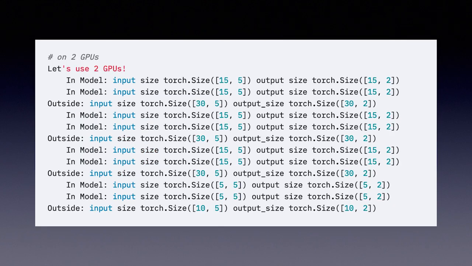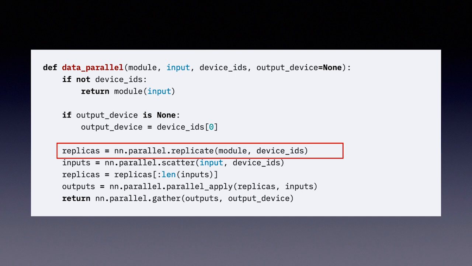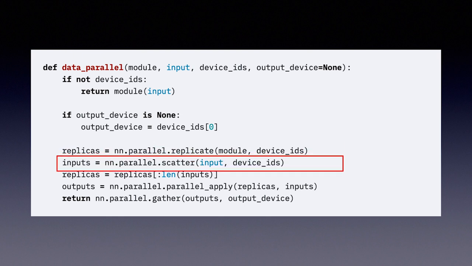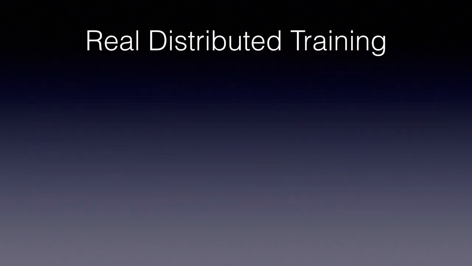Now let's take a quick look at what's going on under the hood. PyTorch copies the model to each available device with the replicate function. The batches are split up evenly across a number of devices with the scatter function. Inputs are fed into each device in parallel through the parallel apply function. Finally, outputs from each device are recombined using the gather function. This is a very easy way of doing things, but we run into a serious bottleneck as computing the gradients — backpropagation is the slowest part of the entire process.